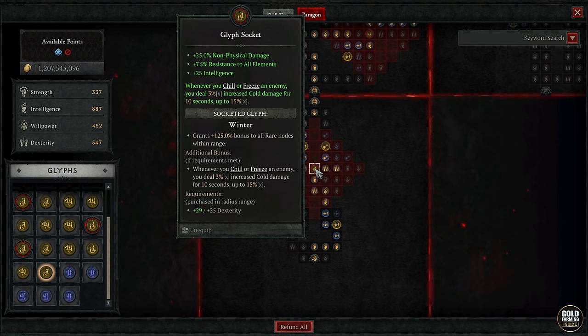Not only does it give us 15% multiplicative damage, it also gives us, as you can see, 25 non-physical, 7.5 resistance, and 25% intelligence. So all these nodes which get buffed by these 125%, it gives us a lot of additive damage for the non-physical damage, and the 25 intelligence, don't underestimate that. It gives us extra resistances, and it also gives us another 2.5% extra damage here, right?